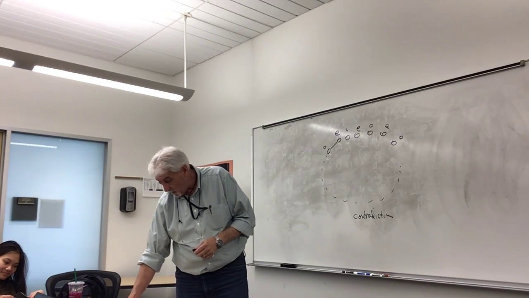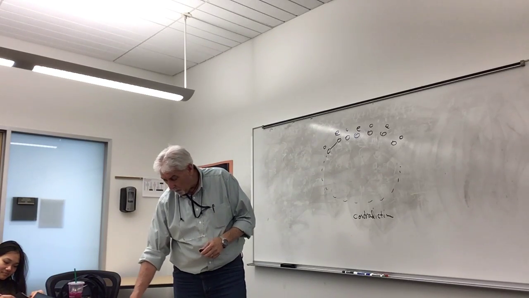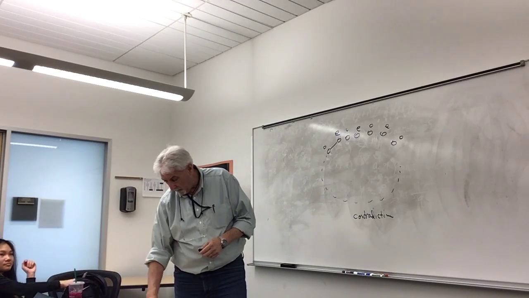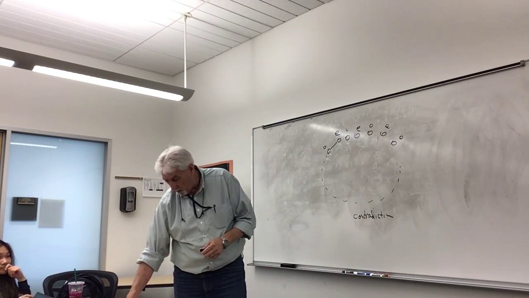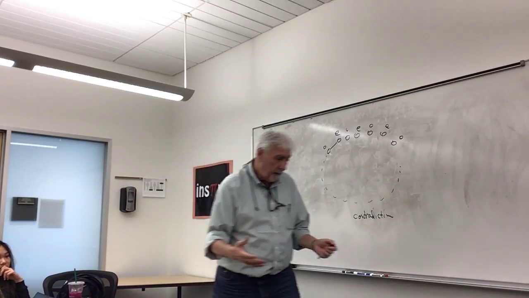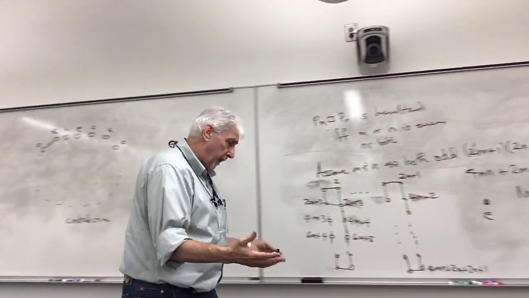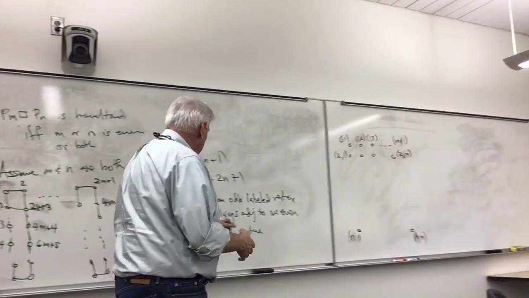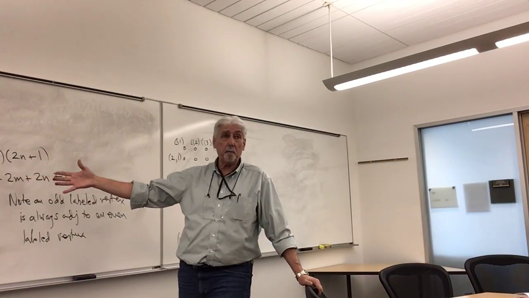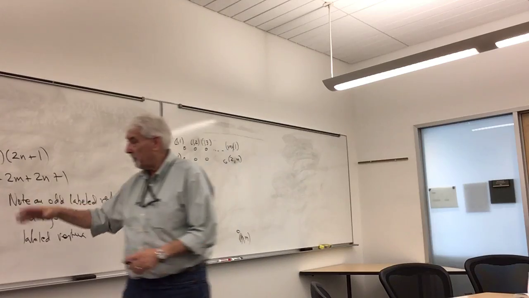Okay, so we talked a little bit about Hamiltonian graphs. I gave you Dirac's result: if you have a high enough minimum degree, then the graph is Hamiltonian. Of course, that doesn't apply here, which is kind of interesting. This is not Hamiltonian.